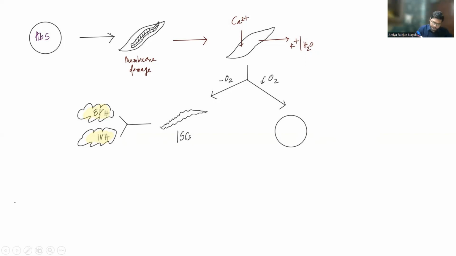Now, if you have this hemoglobin S, and because of various factors, which I have already told you, they'll make this sickle hemoglobin, they'll make this sickle cell. As you can see here, whenever they make this polymer formation, they tend to tether into the RBC membrane, and because of this tethering, they cause membrane damage. This membrane damage will activate various ion channels that will cause efflux of potassium and water and influx of calcium.